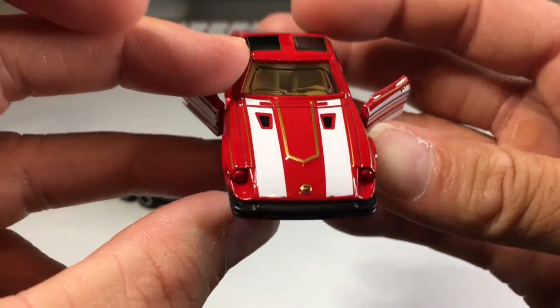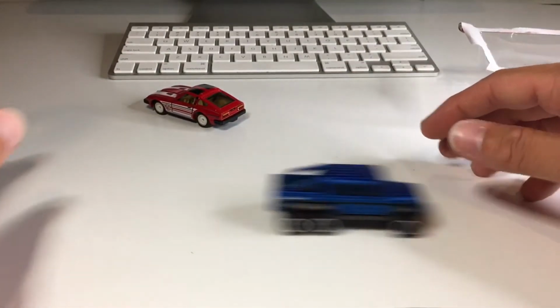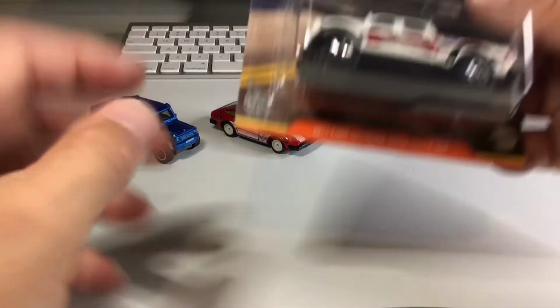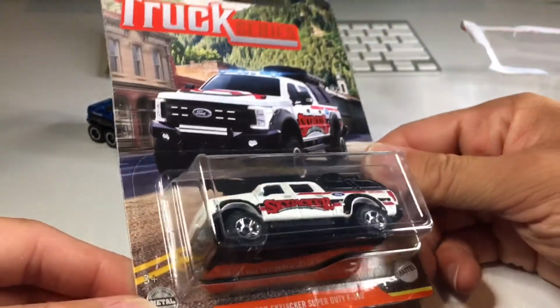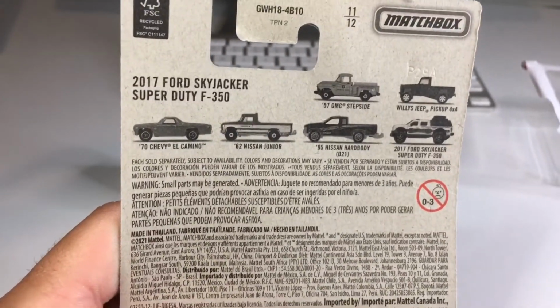Yep, definitely a good looking car. And let's see, both of these roll pretty well. Oh wow, especially this one. Awesome. Alright, so those are the two Superfast. Let's do the truck series. We got us a Skyjacker branded '17 Ford Super Duty F350 with a camper shell, which I think is pretty cool. Let's see, here's the other vehicles in the truck series, just in case you hadn't seen them.